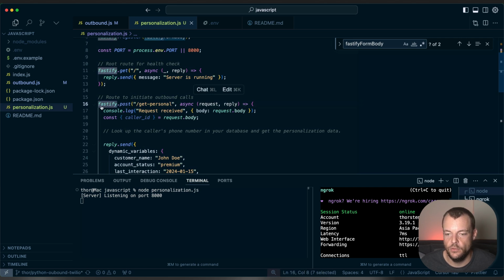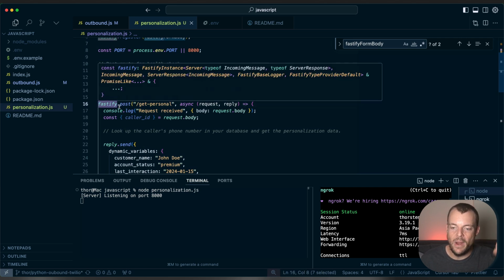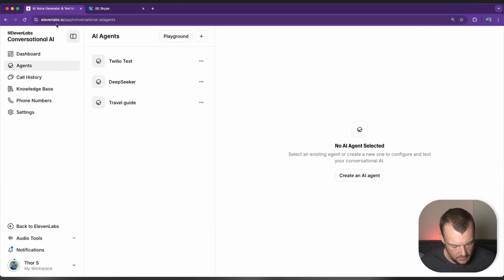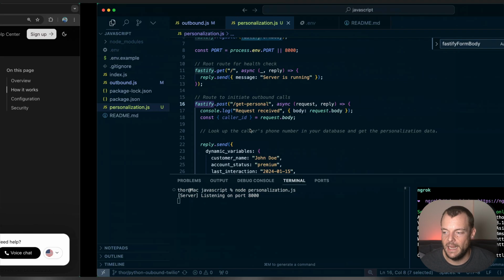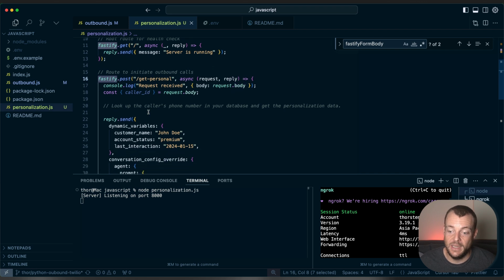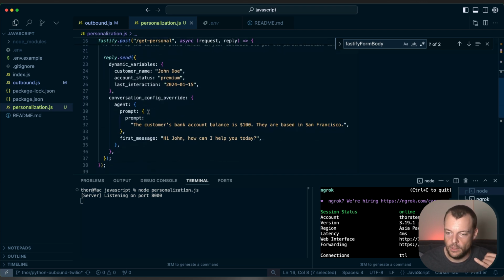While the call is being initiated in the background, the conversational AI agent, so ElevenLabs, is making the POST request to your API endpoint, to your webhook, to get the information. And then, once the call is picked up, all the information is readily available.